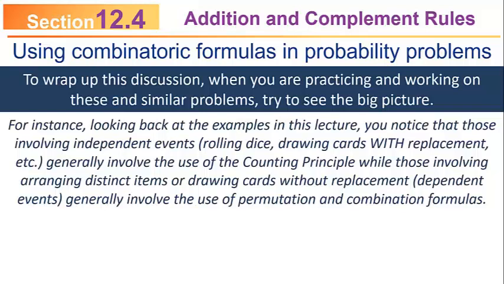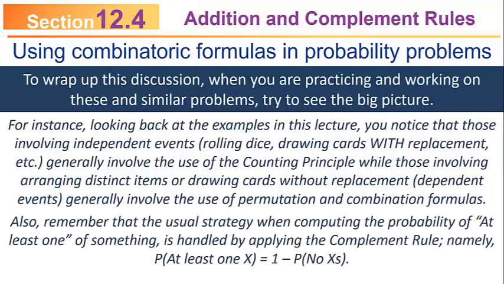That's the first thing. You need to notice when you're reading the problem, is it an independent event, rolling dice, drawing with replacement, or is it a dependent event? If it's a dependent event, when you're drawing cards from a deck and not putting them back, generally you'll be able to count using your combination formulas. So that's one big picture item.